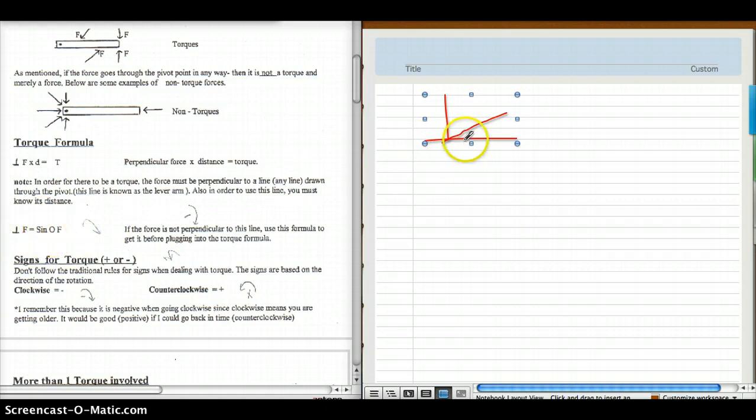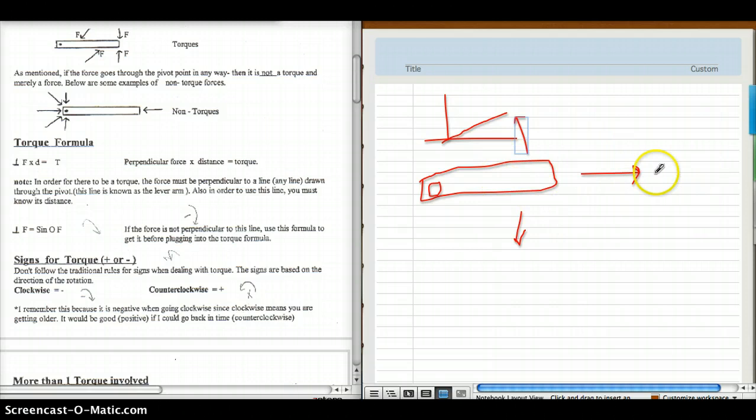The reason we're not calculating the x component is because torque does not occur in the x direction. If you think about a bar and its pivot point, it's never going to be going in this direction. It's always going to be going either up or down, in your y direction. Anytime anything happens in the y direction, it is always sine. Cosine only occurs in the x direction, so make sure that it's always sine.